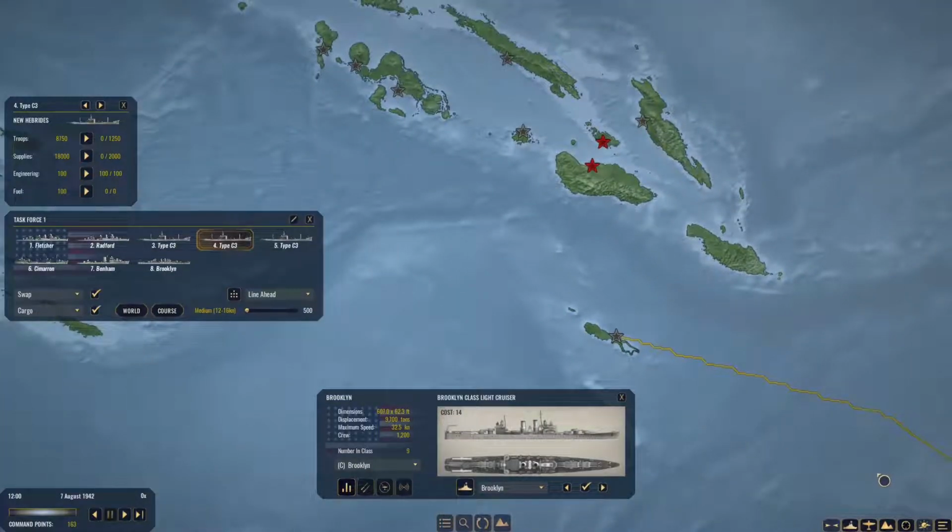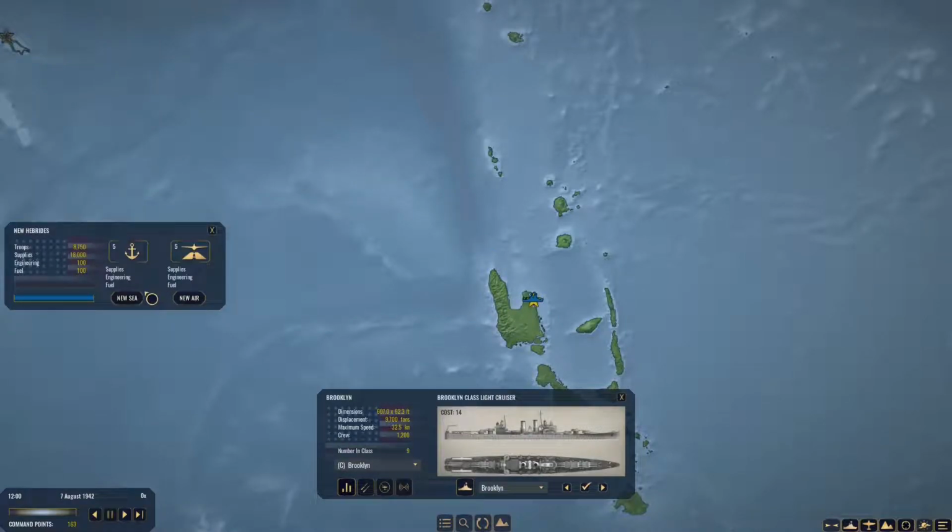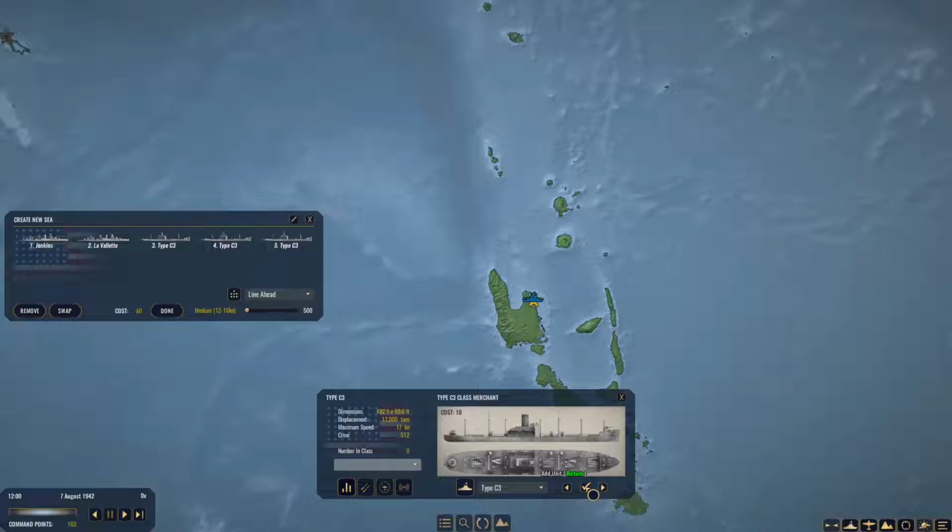Right, we want another task force. The map's a little bit funky sometimes how it moves. So I'm going to click back on New Hebrides. I want New Sea. I want to do pretty much the same. So we're just going to grab some destroyers. We'll have another two Fletchers. So this one's going to have to be the Jenkins and the Valette. And then again, we will grab some merchants. I think we'll send no oilers to this one. So maybe just three of them.